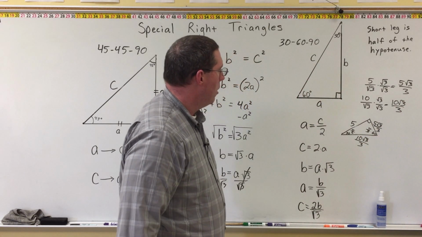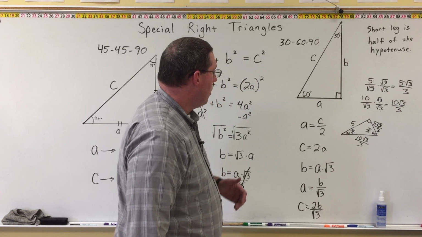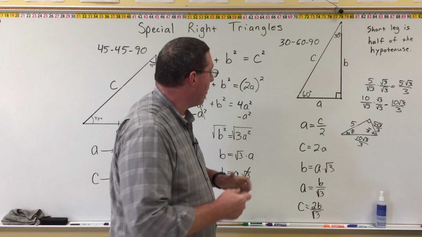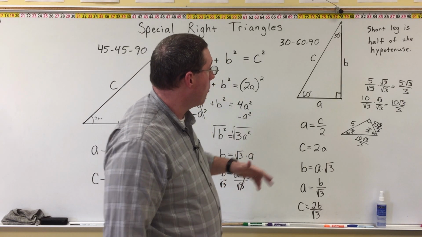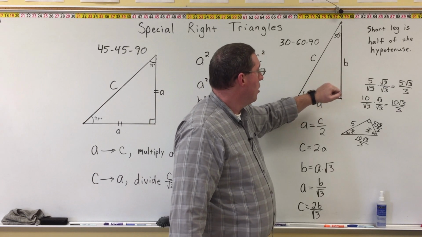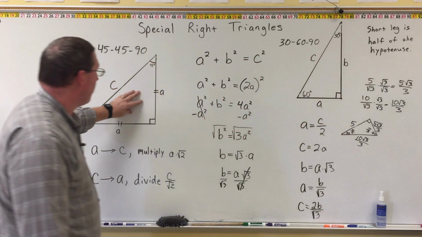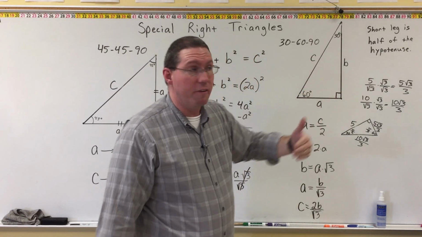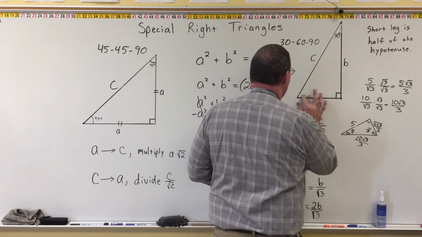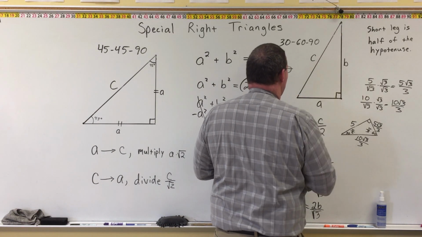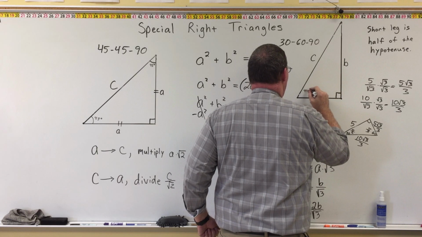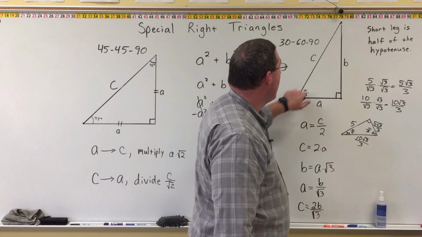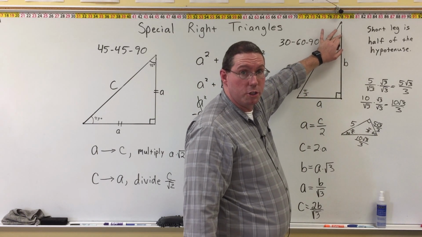Okay? All right, so you will be given a bunch of opportunities to identify these. I'll try to give you a variety, where I give you this and you give me this and this. You have to be able to determine whether you're looking at a 45-45-90 or a 30-60-90. And again, instead of telling you it's a 30-60-90, I might give you a triangle and just tell you that this angle is pi over 3. Then you have to figure out that that's 60 degrees, and then put in pi over 6 up here, which is 30 degrees.